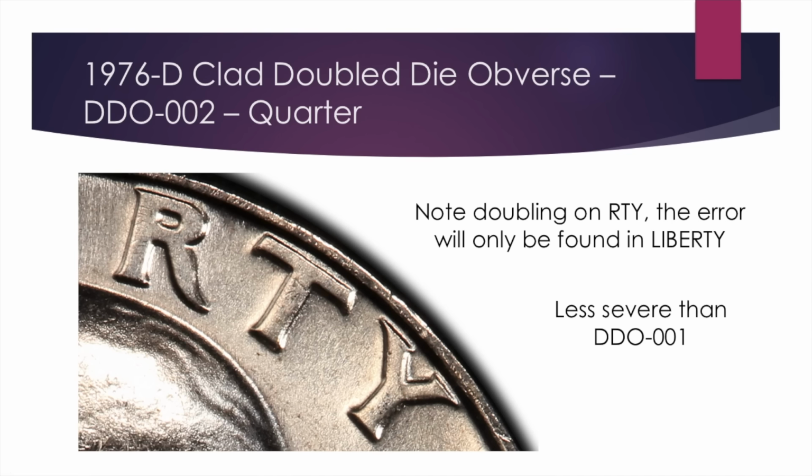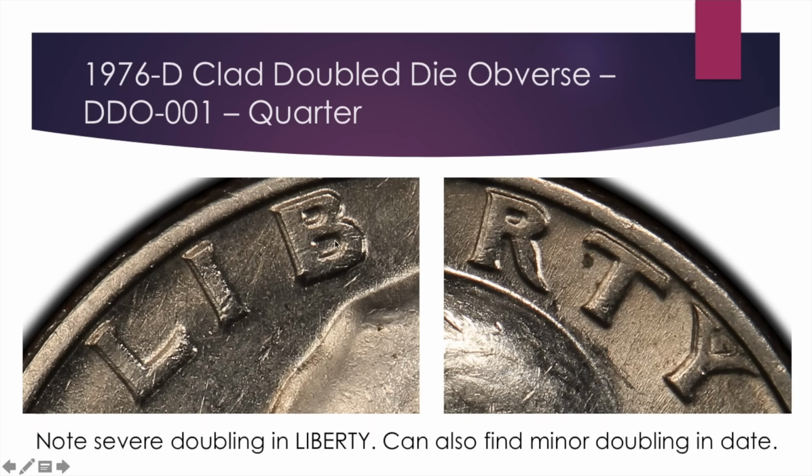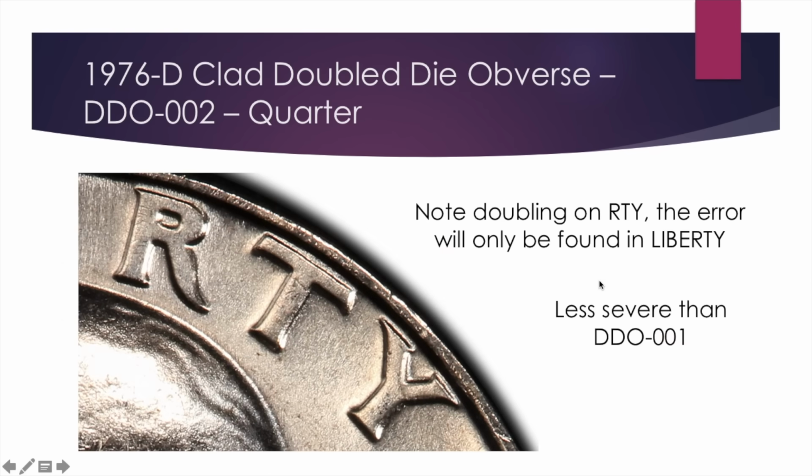Now, one interesting thing is the really stark price difference. Last time it was $1,000 in AU50. For this, it's actually only going to be $25. So, huge difference. Then you see about a mark of $50 for AU55, and it ranges all the way up to about $150 for a really uncirculated example in mint state 66 range. So it's a huge difference. Again, the doubling is just a lot more severe, and obviously that's why they're paying more.